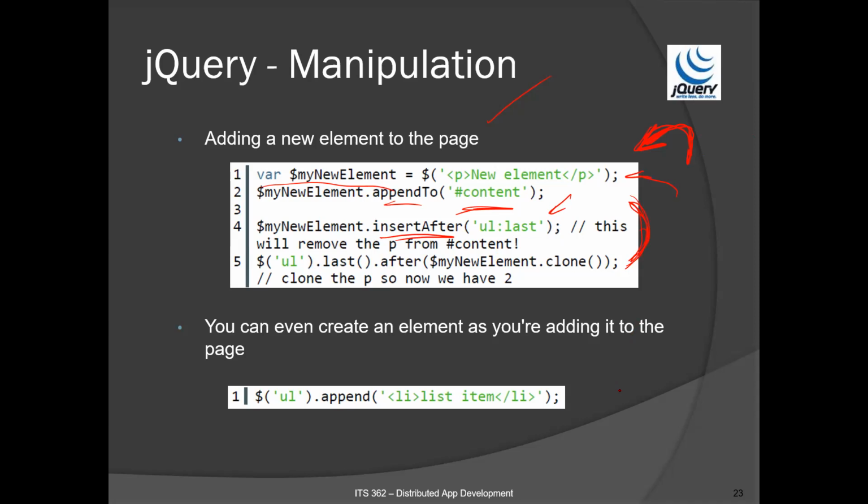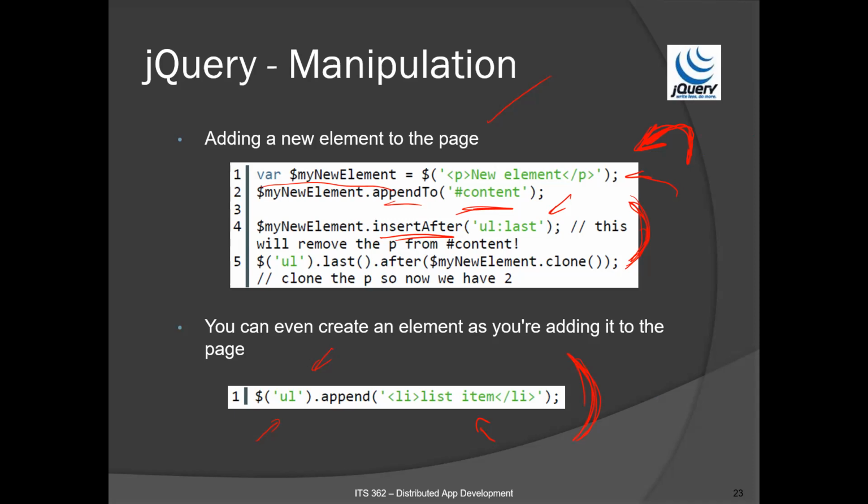But you get the idea that we're manipulating things. This is not a drop down, this is an unordered list, but it's a similar idea. If you notice, we grab the unordered list and now we can append the list item. Remember how much work it took to do that drop down in just pure JavaScript, and look at how smooth and clean that is. Okay, so that's really the idea.